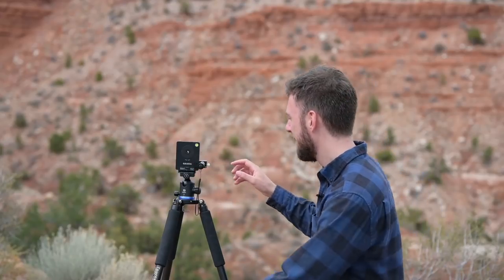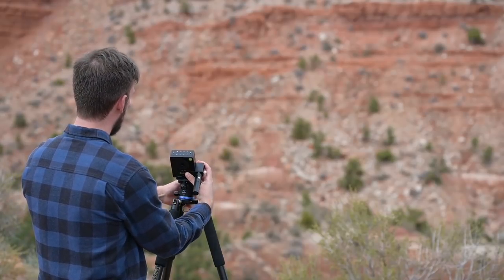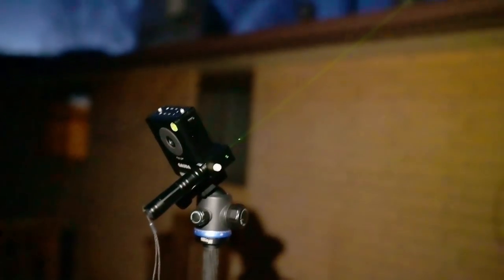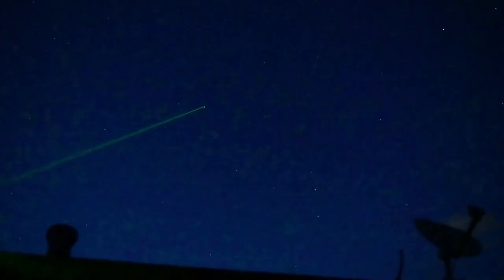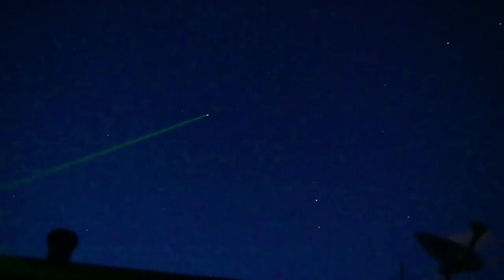So now what we're going to do is just aim the star tracker up pretty close to where the North Star should be. Then I'm going to turn on the laser pointer, and then I'll do some little adjustments here on my ball head until the laser is directly pointed at the North Star. And once you've done that, you've officially done your polar alignment. That's all there is to it, thankfully, here with the MoveShootMove.